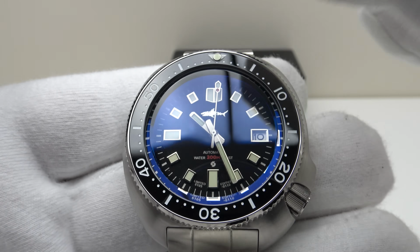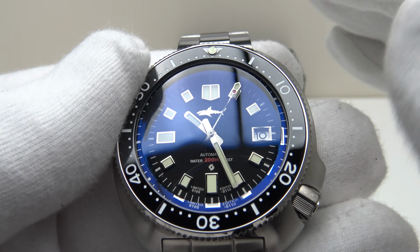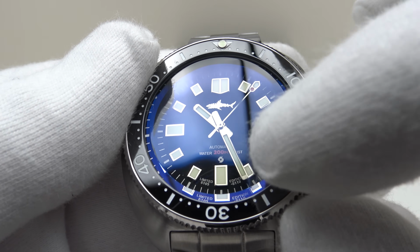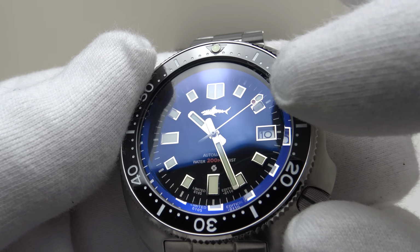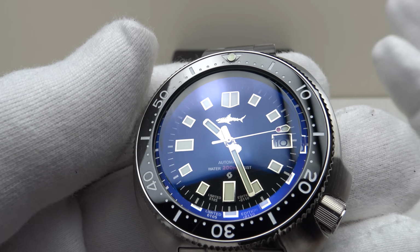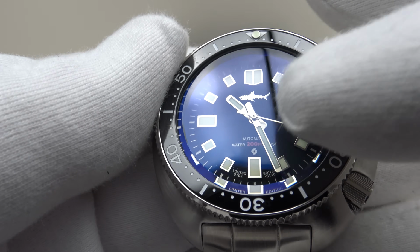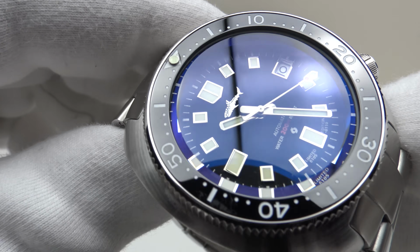The dial layout follows the classic Seiko 6105-8110 Willard Turtle dial layout. Similar style hands to the original Seiko and similar style second hand. The date complication is framed in silver, which does complement the dial, and the sapphire crystal has blue tinted AR coating on the underside, and as you can see it's very effective.